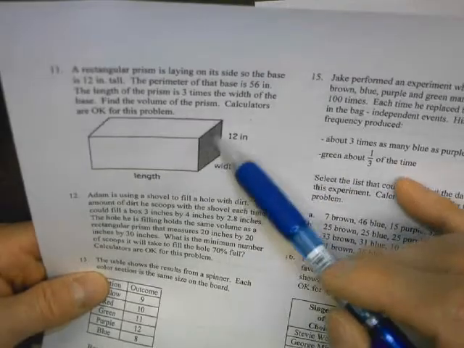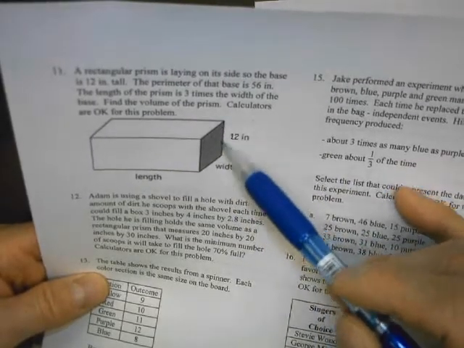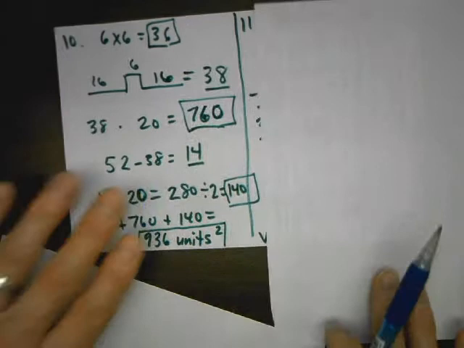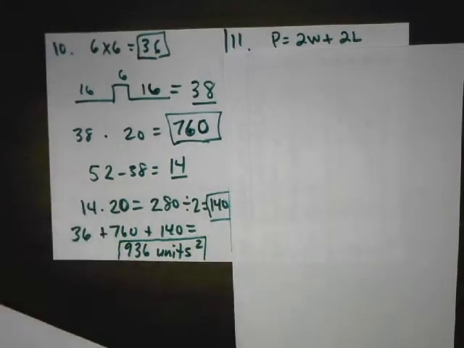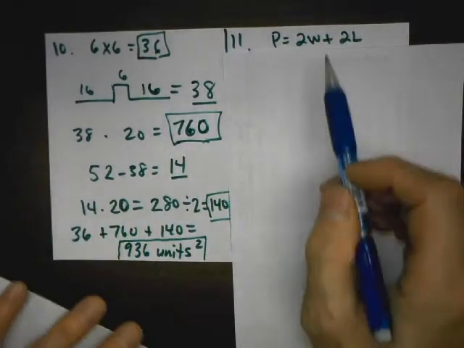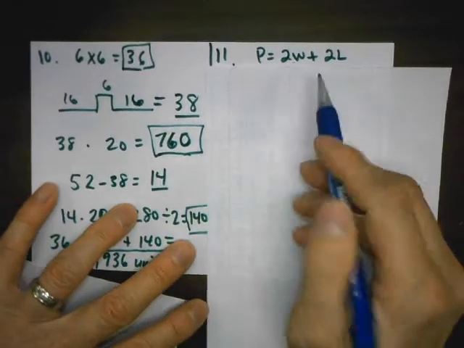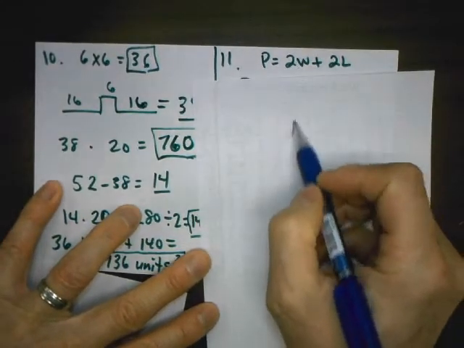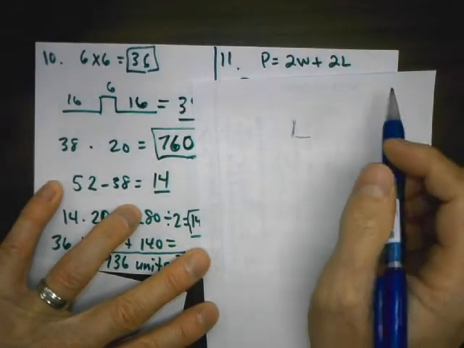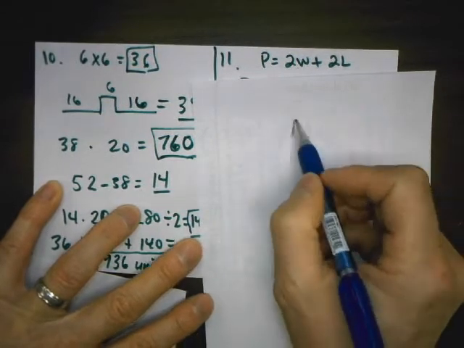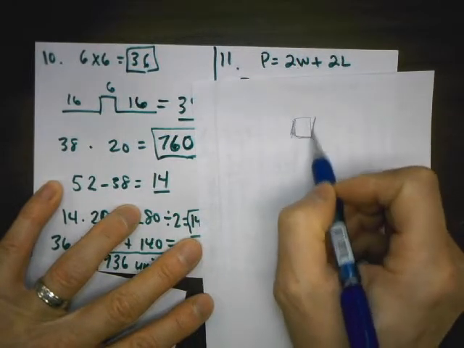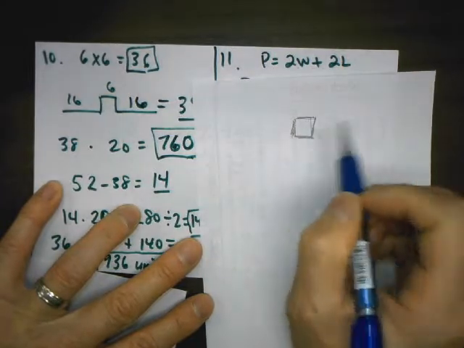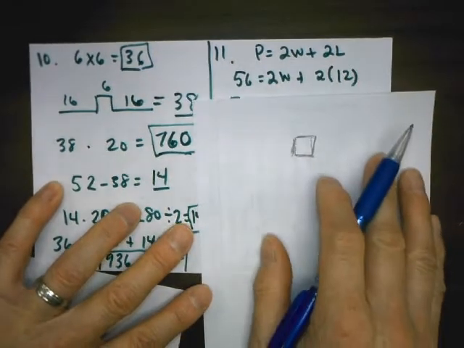So what I do is I look at just this bottom part right here, and they say this has a perimeter of 56. So perimeter, for a rectangle, is you just take 2 of the widths, or 2 of one side, right? And 2 of these, and add them together. Because it's all the way around. So if I got this, I'm going to have this again. If I got this, I'm going to have this again. That's where the formula comes from.